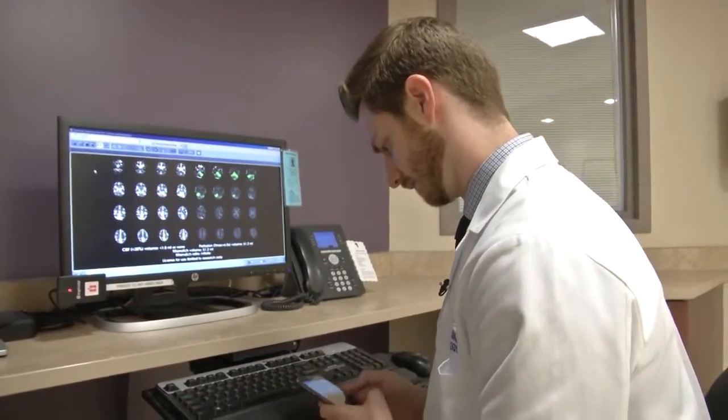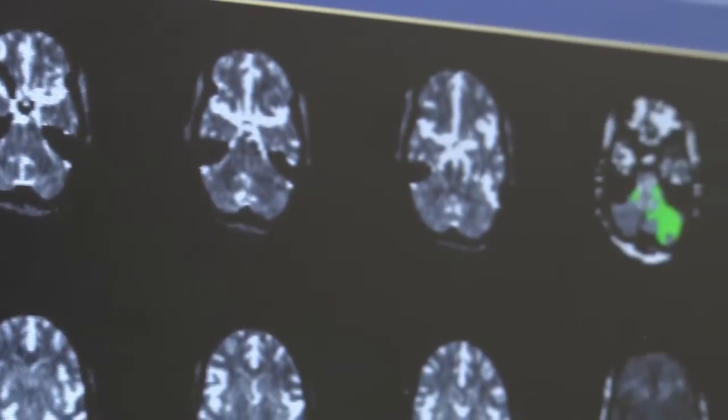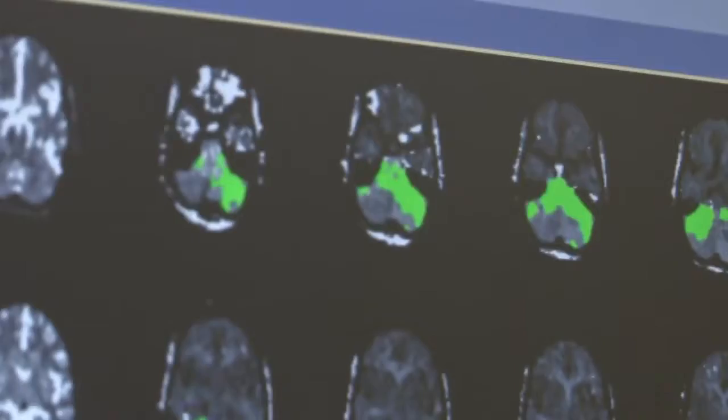Rapid is software and it's newly developed technology. It gives the stroke neurologist almost instantaneous physiologic information about the status of the brain, which is quite new. And that does a couple of things. One, it's very fast, so it improves the time from taking the picture of the brain to when we actually get the information.